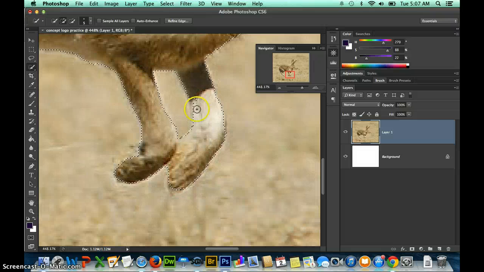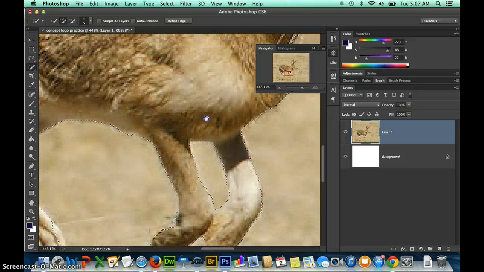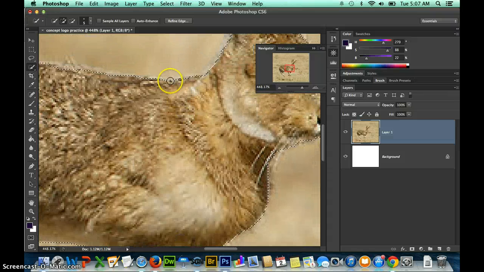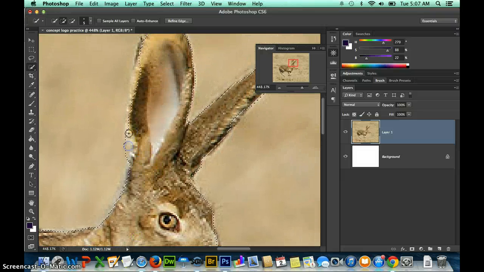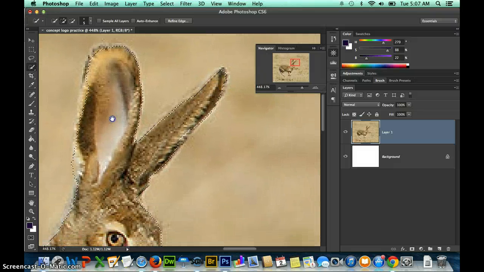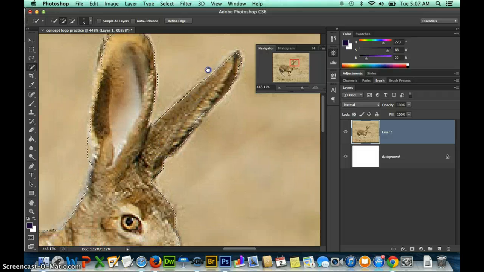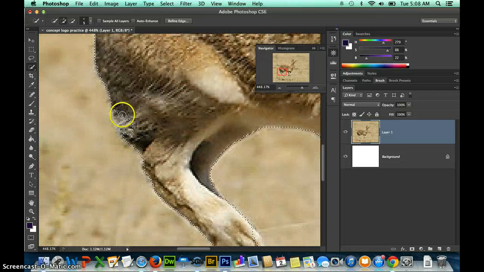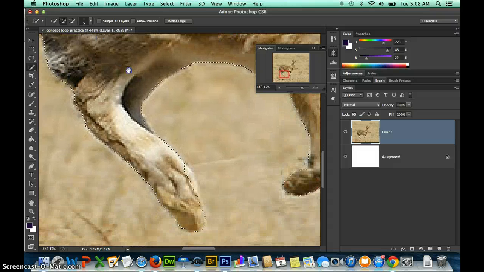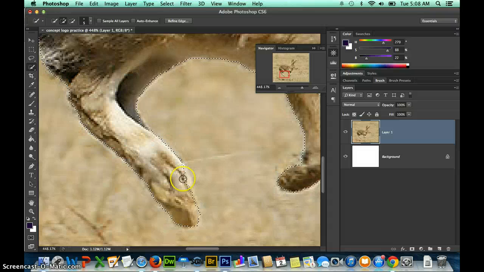Anyway, what I need to do is clean up my edges very carefully. Just click along the ants, and I should have no problem finishing this up. So take your time, do it right, and you'll have a good result in the end. Okay? These type of things take time. Alright, I think that's good. Oh, you see what I missed right here? Okay, very good. And maybe right on the edge of the foot.